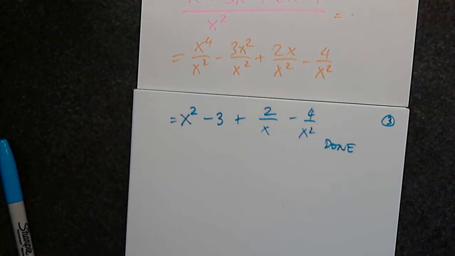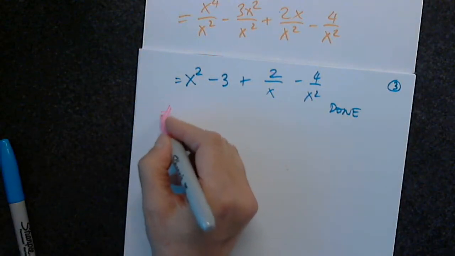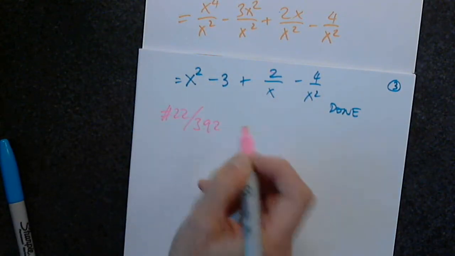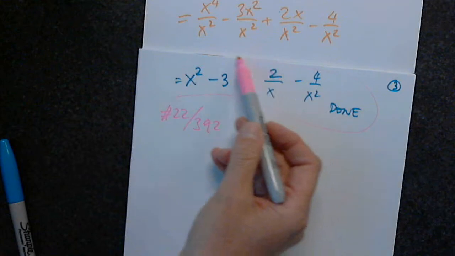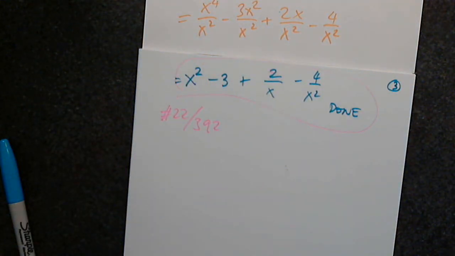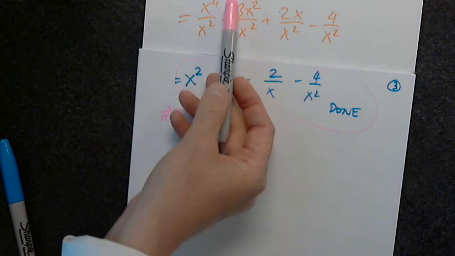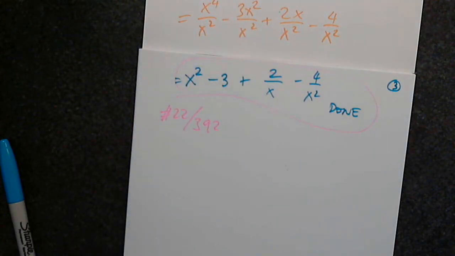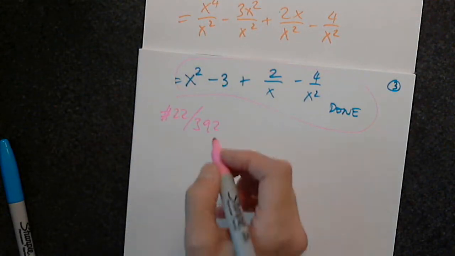And finally, let's look at a long division. On page 392, let's start with 22. Any questions on this? Any questions on that? How to divide a polynomial by one term? If you have 2 terms or more here, you can never do this. This is just one specific situation.